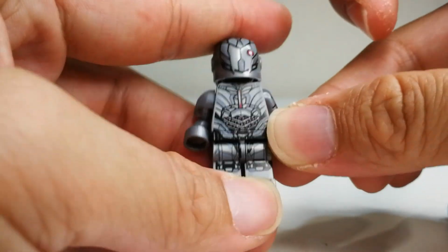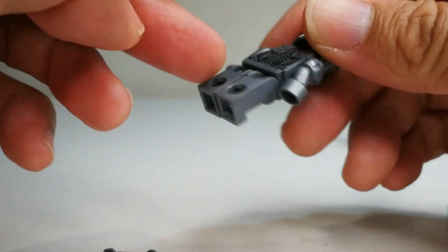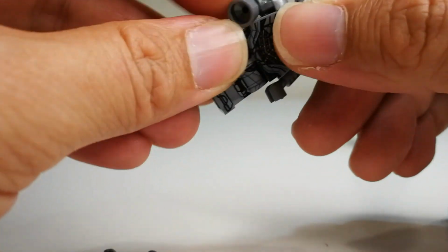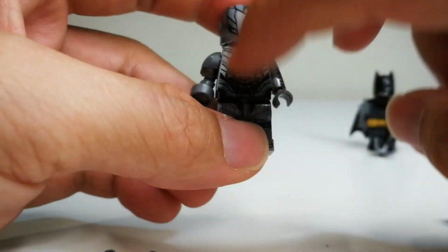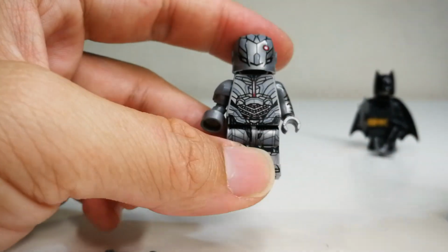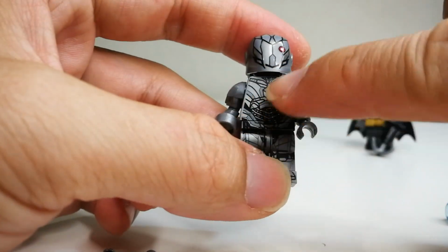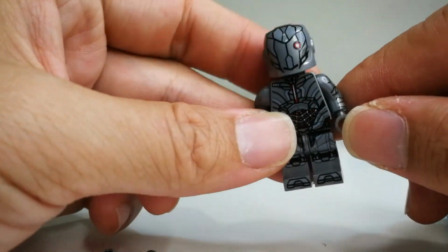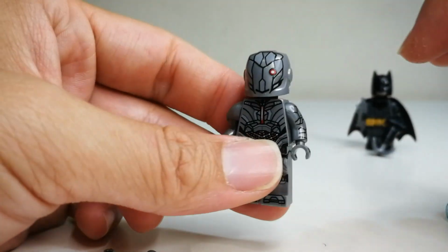Cyborg is okay. Just lacking some silver color, and also the leg part here is just kind of lazy. There's no back leg printing, no side printing. I was kind of waiting for this figure for quite some time when they announced they're releasing it. But kind of disappointed, you know. I thought it would have more silver metallic kind of paint job or printing on it. But the full helmet version is still okay. Cyborg.